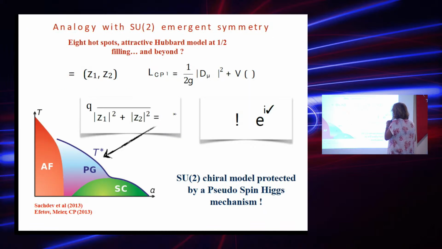So this has a link, okay, this is a great transparency again. Just to say that with the late Konstantin Efetov, we had work on an idea also where charge and superconductivity are entangled, which this time required an emergent symmetry, not a gauge field, but the constraint is the same. And again, it's described by a chiral model below T star. So the two models are just different ways to get entanglement of charge and particle and particle-hole pairs.